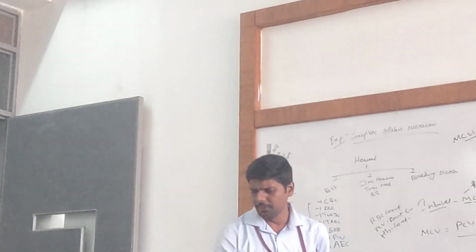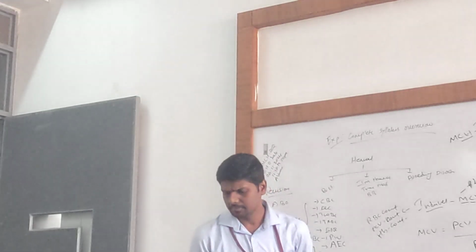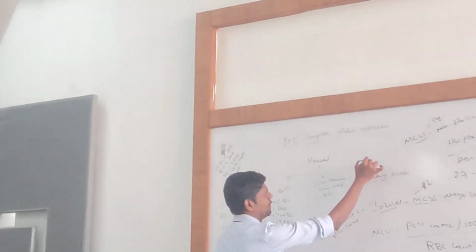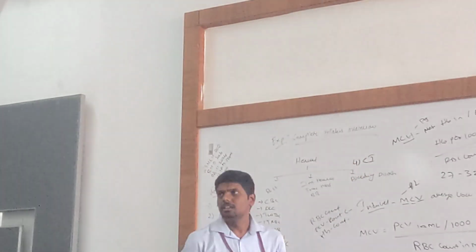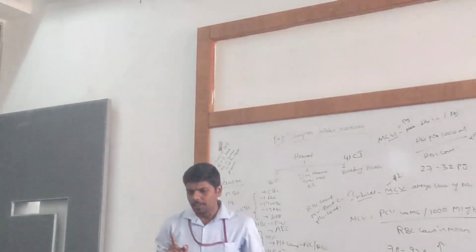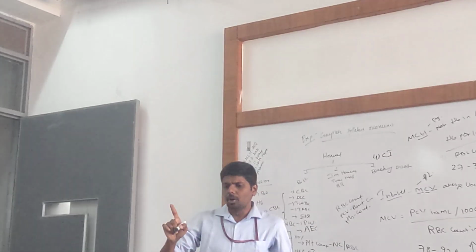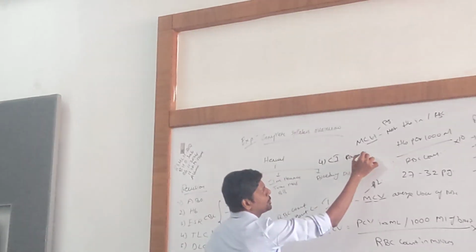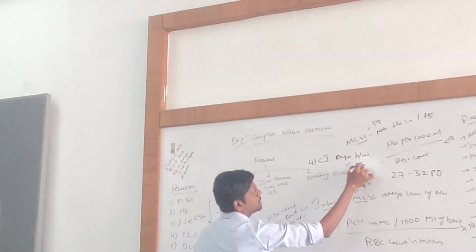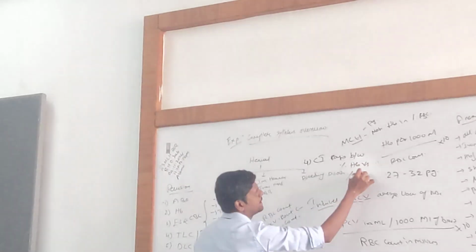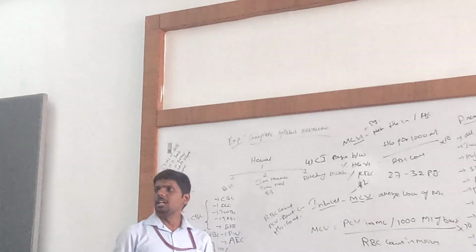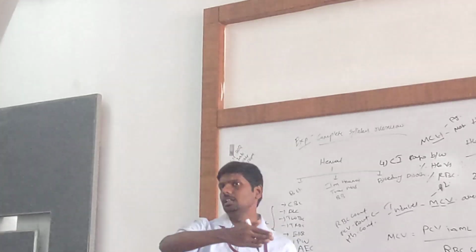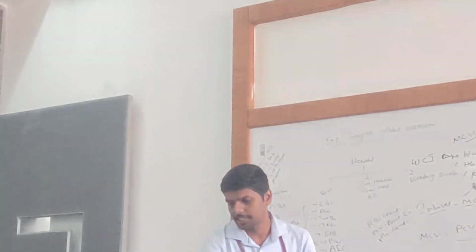Then last and final, a simple concept that is called color index. Color index is very interesting. Fourth and final, CI, color index. This color index will see the ratio between percentage of hemoglobin and percentage of red blood cells. If the red blood cell count is 5 million, how much HB is present in the ratio of HB in that population? Okay, that is called color index.